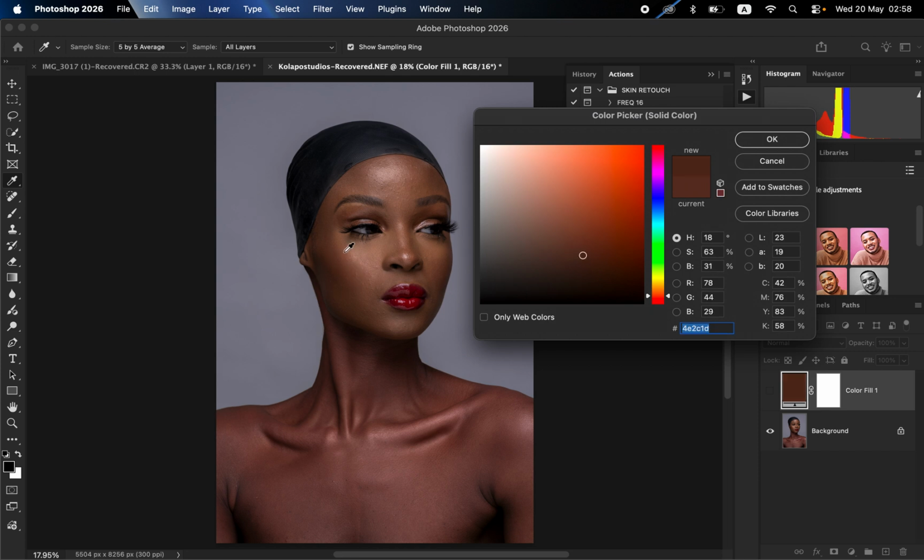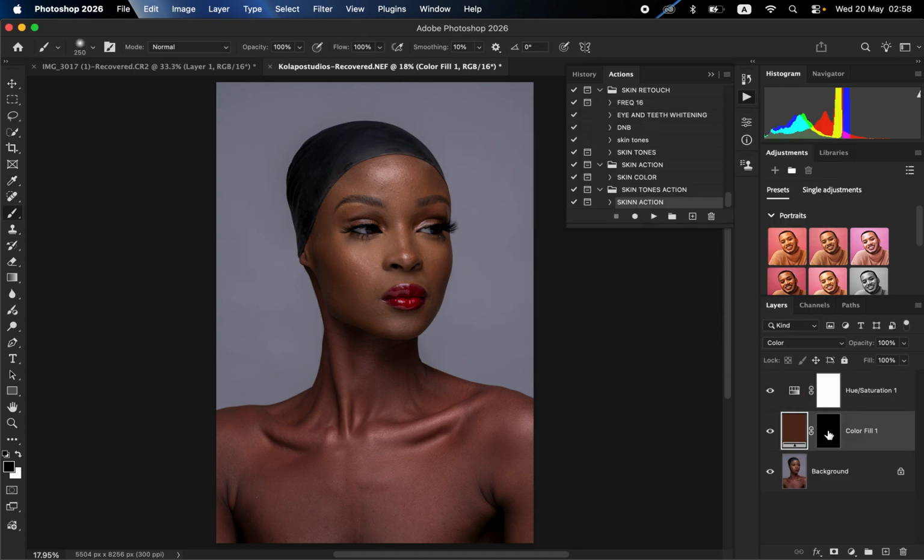Depending on the colors in the images that you want to work on, because different images may need a different color, that is why we have to stop the action when we were trying to record it previously. Click OK, and it has done everything. All you have to do, click on this black layer mask and start painting in the areas that you want to fix over the image. So just paint on those areas and it's going to be very nice and quick.